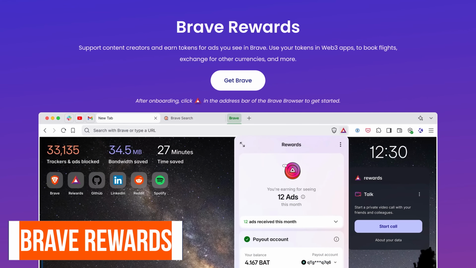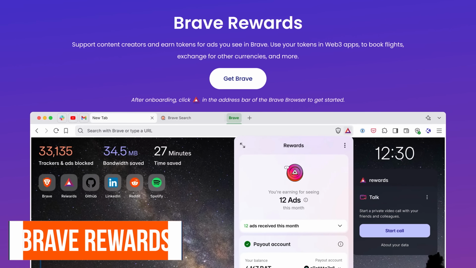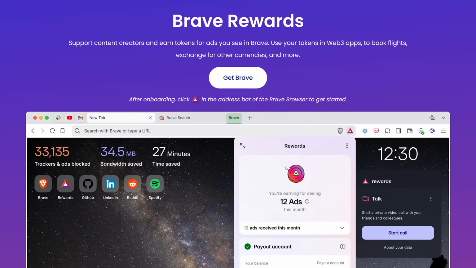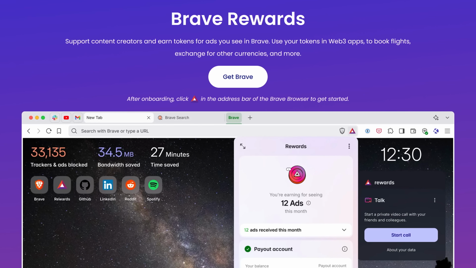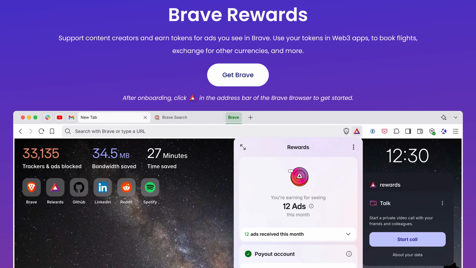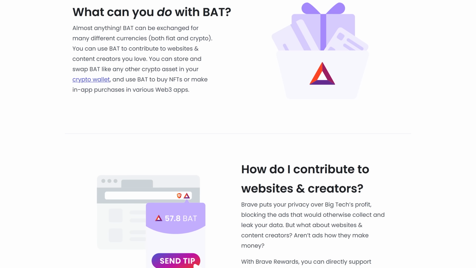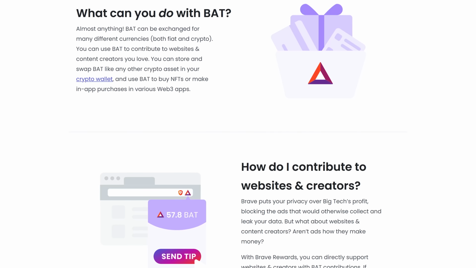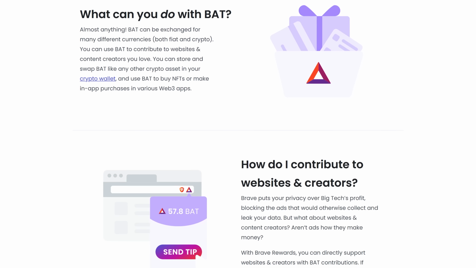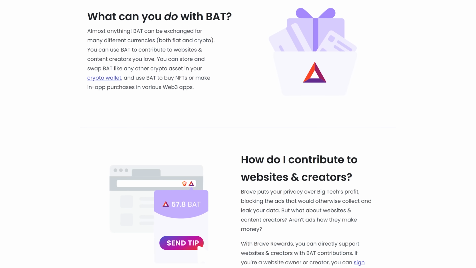As a general rule, I don't sign up to rewards programs of any kind, so I'll just mention this to those of you who do. If you enable ads, Brave lets you earn tokens they call Basic Attention Tokens. Each token or BAT lets you support content creators or websites. Or you could exchange your BAT for currency, both fiat and crypto, using Brave Wallet, or purchase gift cards. Even though this is something I'd never do, I'm not judging. You do you. Cheers.